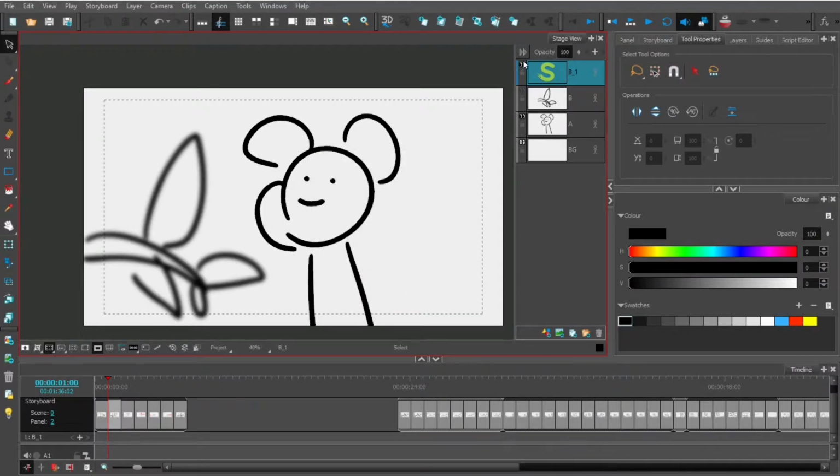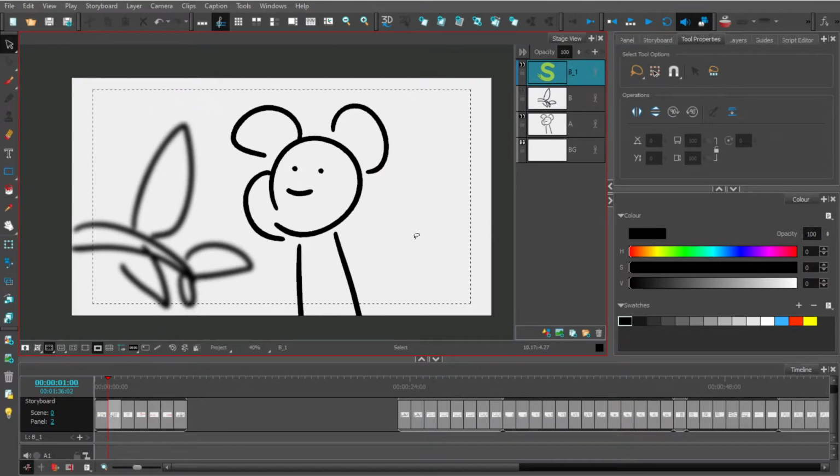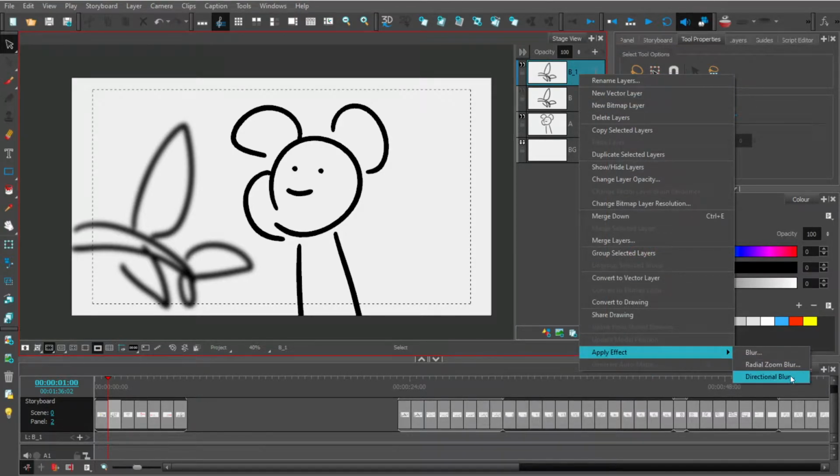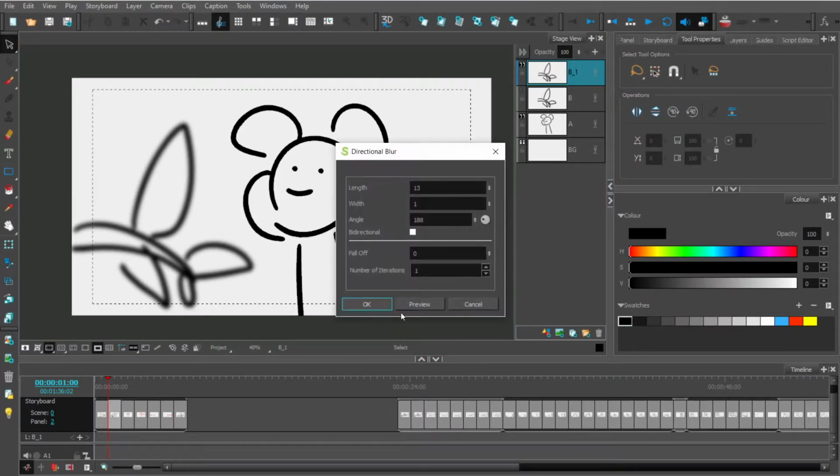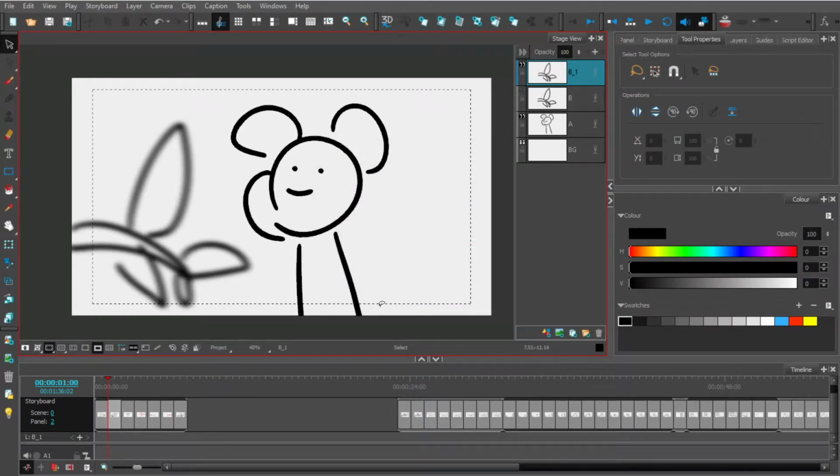That way if I want to go back and change it later, I can always mess with it here. Now I've got my bitmap layer, and you could also do directional blur or radial zoom blur. You have some options, but keep in mind that this will transform the layer from vector into bitmap.